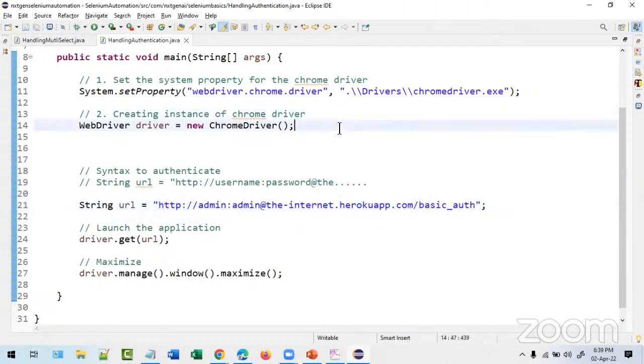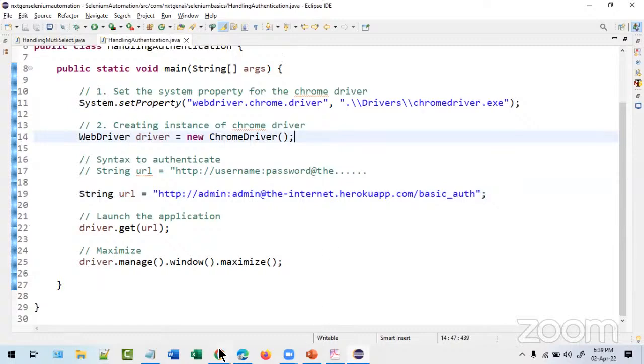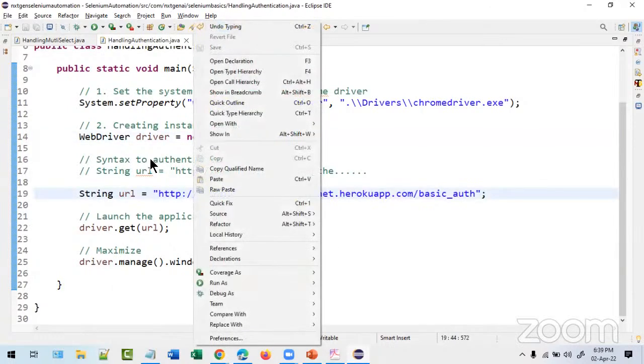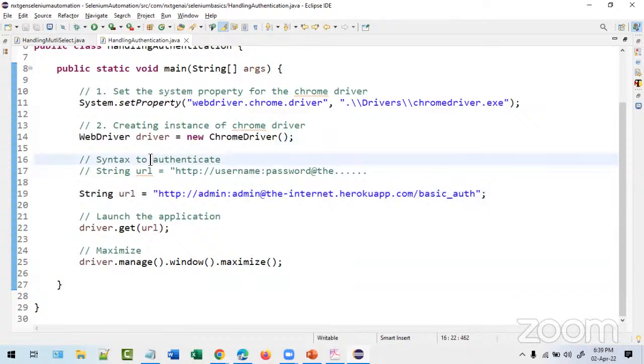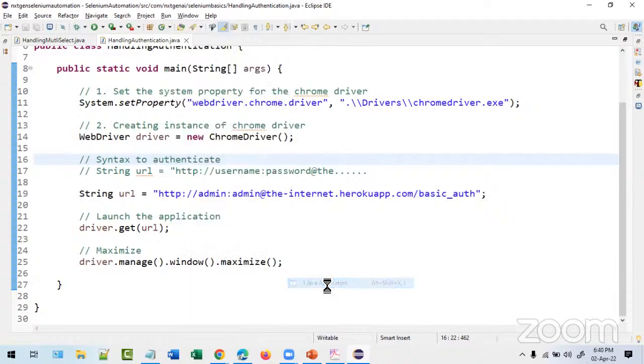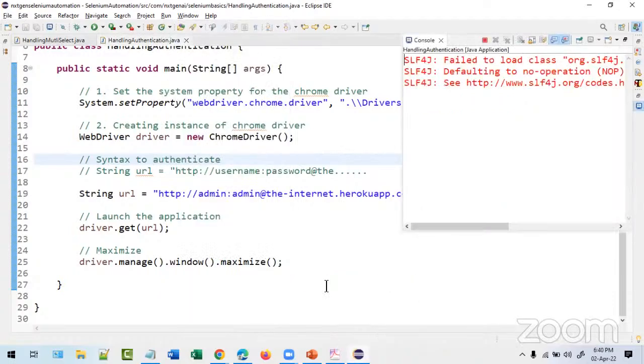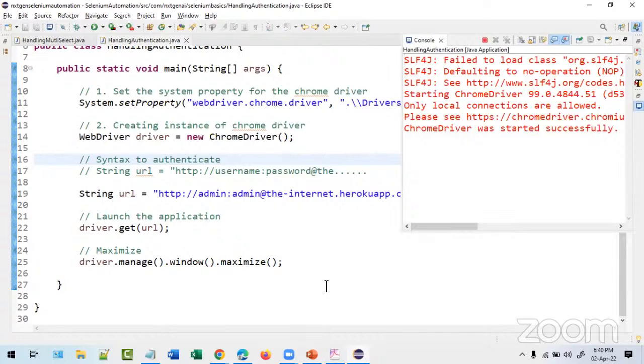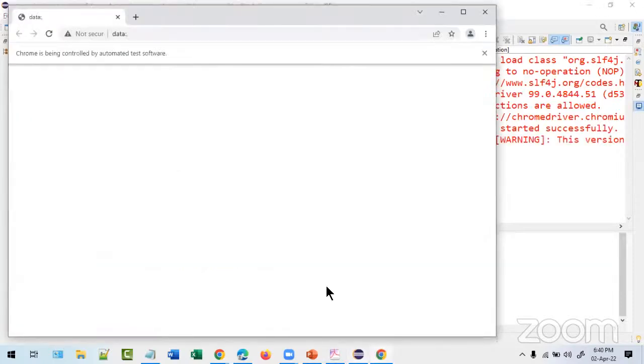Now let me execute this program and see what happens. When we executed the first time, that pop-up was there. Now this will bypass that particular pop-up by entering the username, password, and clicking on the sign in button. It's like API testing. In the URL, you can modify and test the request and response.